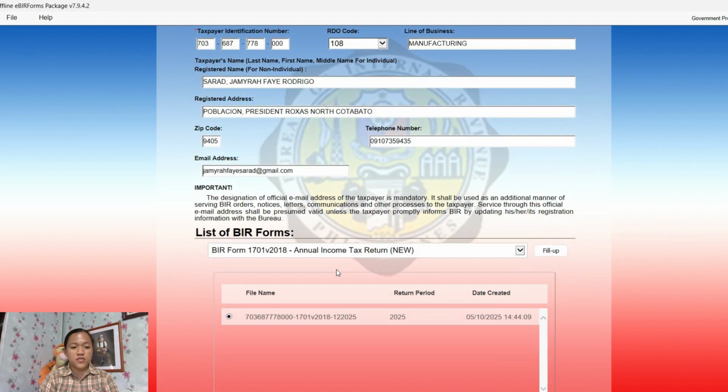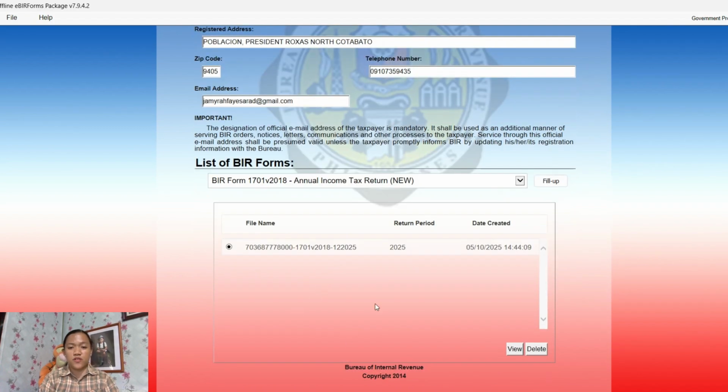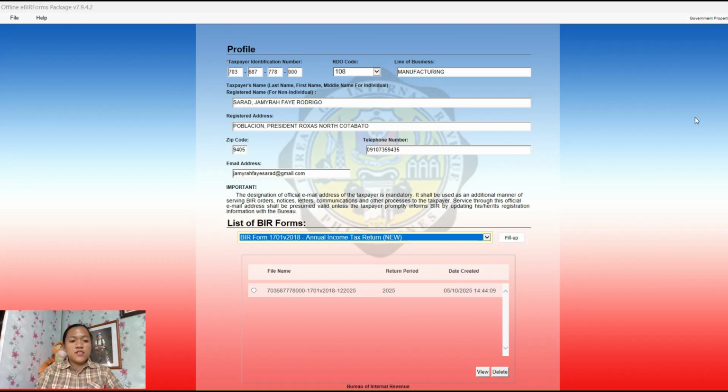So now let's proceed to 2551Q. Filling out the BIR form 2551Q version 2018, which is the quarterly percentage tax return.